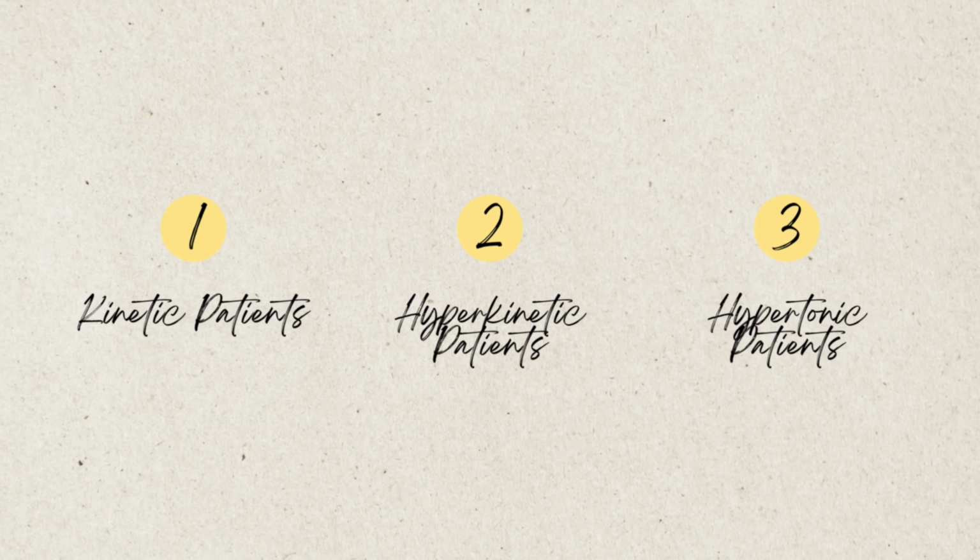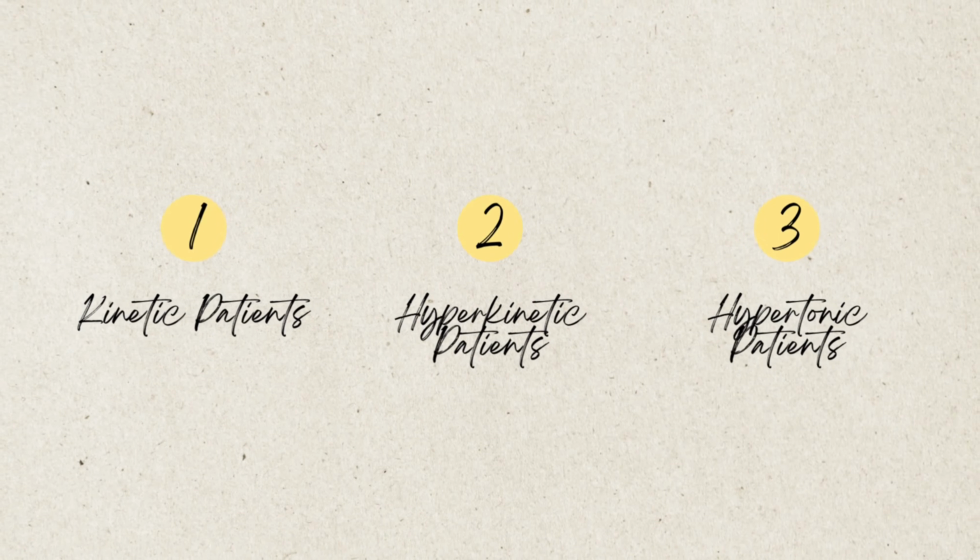Hyperkinetic patients. Their muscles contract excessively and often involuntarily. There is no perfect concordance between emotion and muscular activity. For example, corrugators may contract repeatedly during speech, even when no anger is present. Wrinkles are dynamic but not static. Treatment results last shorter, usually 4 to 6 months, sometimes even less. These patients often need 2 or 3 treatments per year. They represent the most common patient group for botulinum toxin. While they are pleased with the results, they often wish the effect could last longer.